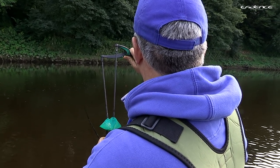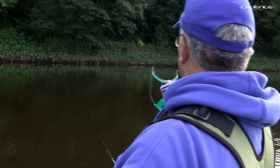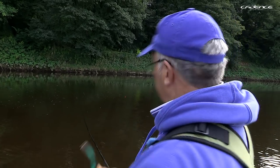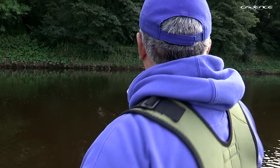Go on, Mr. Duck. Okay. And there it goes. And if you watch on the surface, you can see the milky cloud that it gives off. And that really helps to draw roach into the peg.